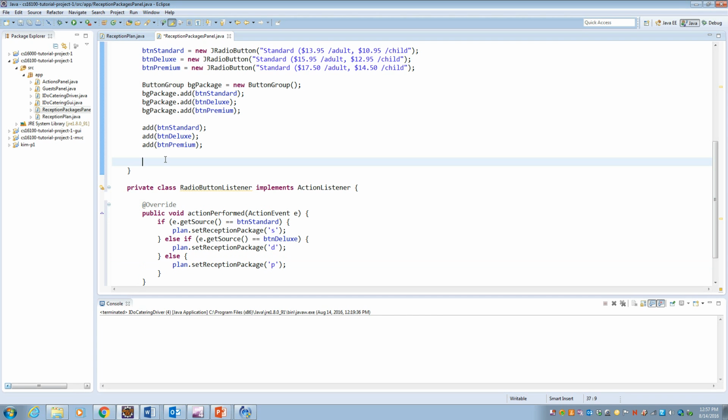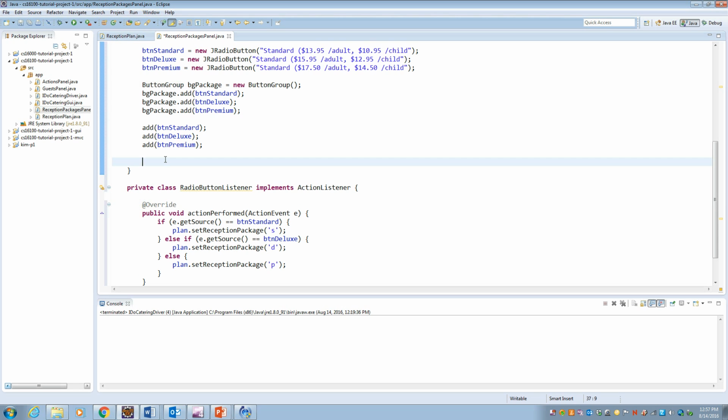But the other thing we need to attend to here is the fact that when the user clicks the reset button, one of the things that's going to be reset is the reception package.